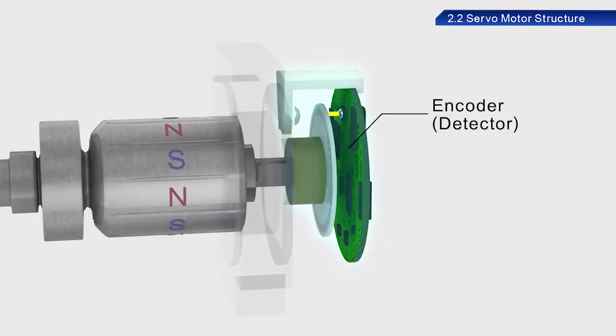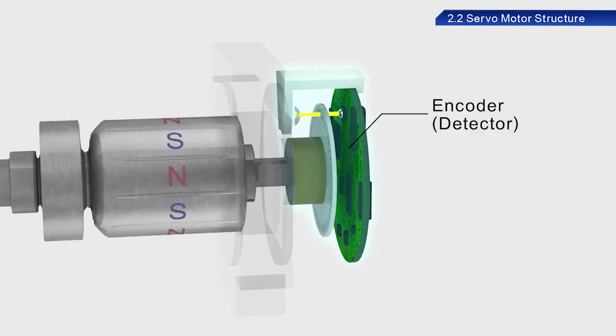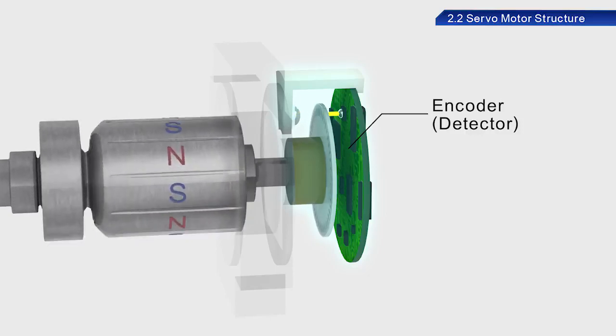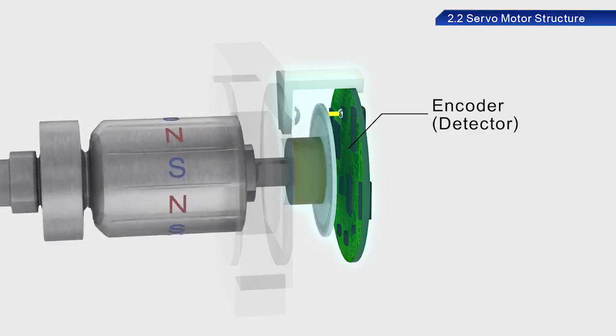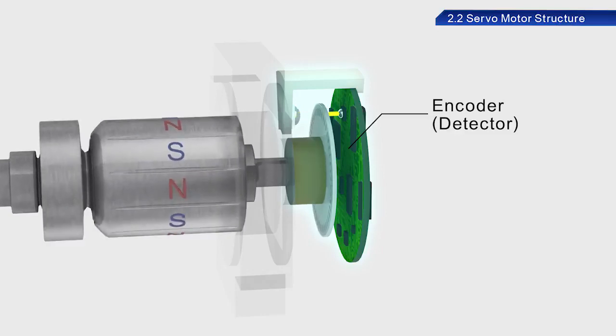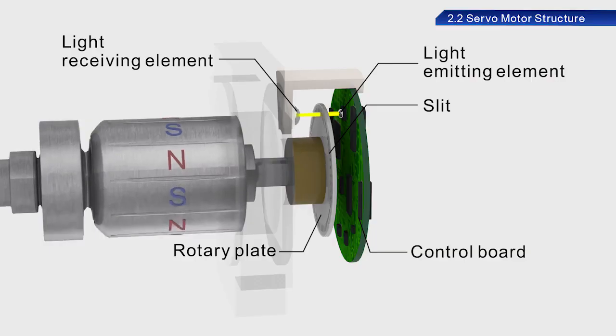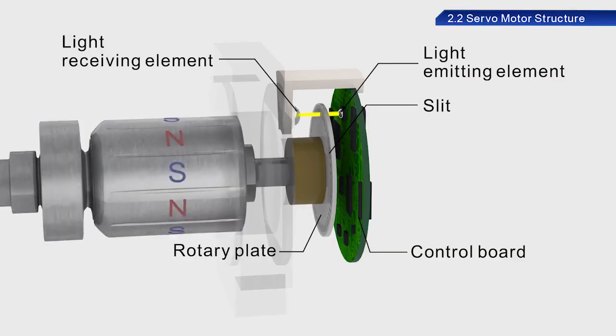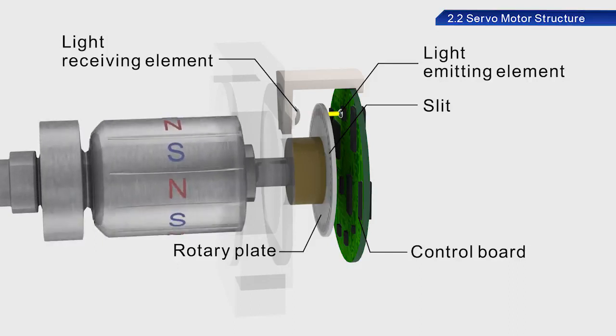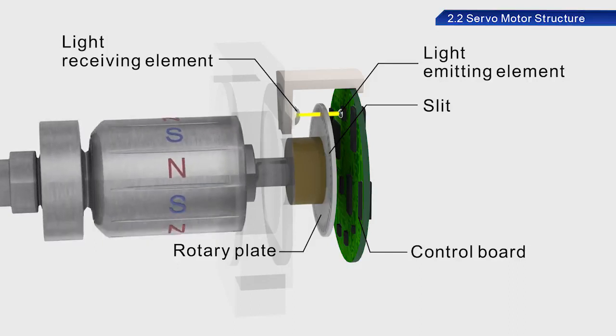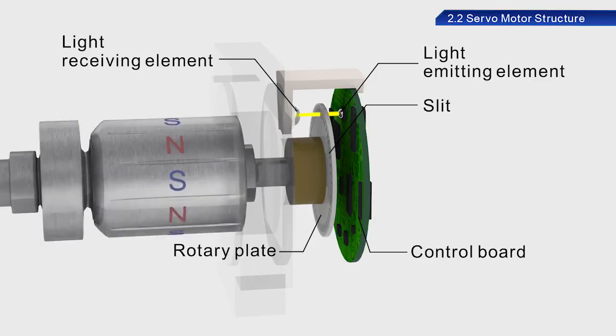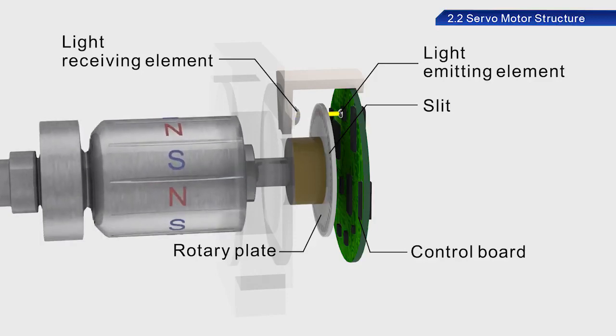which is configured to detect absolute position, is directly connected. As I mentioned just a few moments ago, the encoder is a detector that reads the current motor position. A note of caution here: encoders are made using a glass disk and electronic components. These components are fragile, so handle with care to prevent damage.